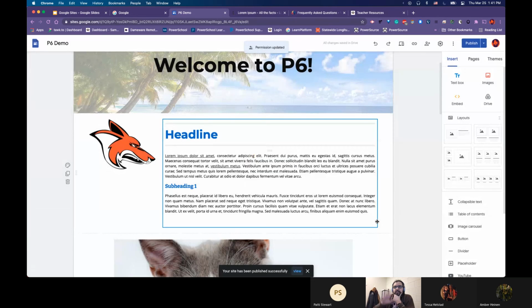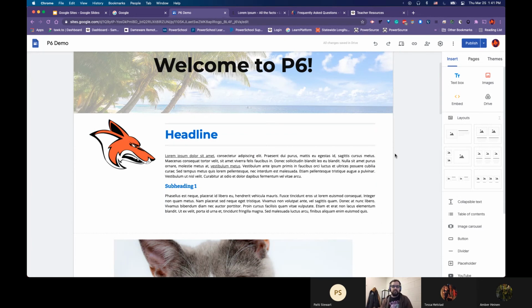And now this is taking everything that was on this page and making a public version of it. So on the back end here in the editor, we have our draft. This is what we're currently working on. And once we hit that publish button, it takes that draft version and makes that public.